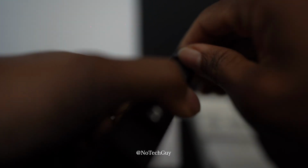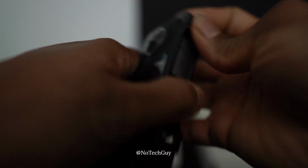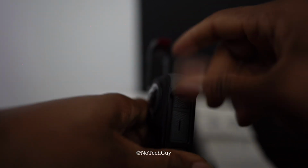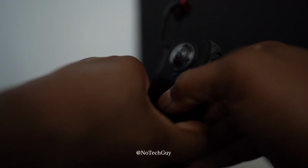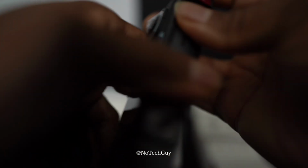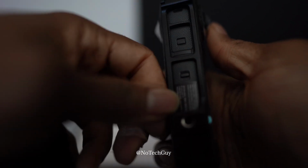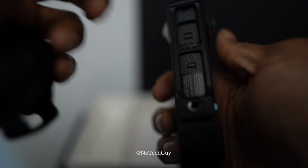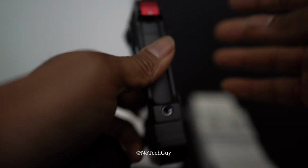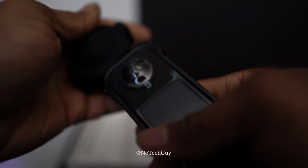Which way is the pop out? Oh, it's that way. Well, it's good that it has some force to it, because I was thinking that if something hits it, you will easily click open and send this thing out, depending on the force. But it's not bad. I just wish I had that access to the battery, to take it out without having to pull this whole thing out. But like I said, if you guys do have any questions, feel free to ask.